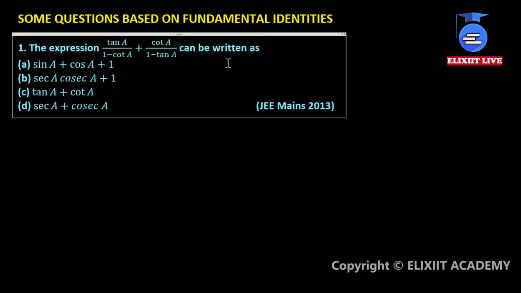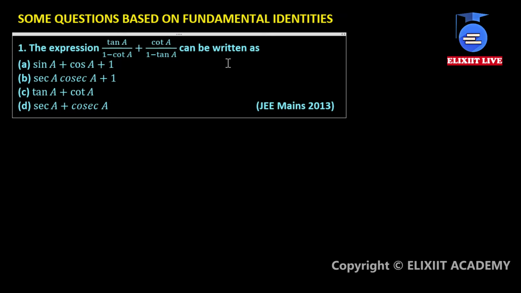So can we simplify each and every option and see? If you simplify each and every option for this particular question, you can do that, but it will be very lengthy in that case. You can do that by adjusting the options, like the first option or the second option, you can break into sine cos and then verify. But the thing is, it will be lengthy. Each and every option you have to verify, so it is better to start with this particular expression itself. Okay, not so difficult question.